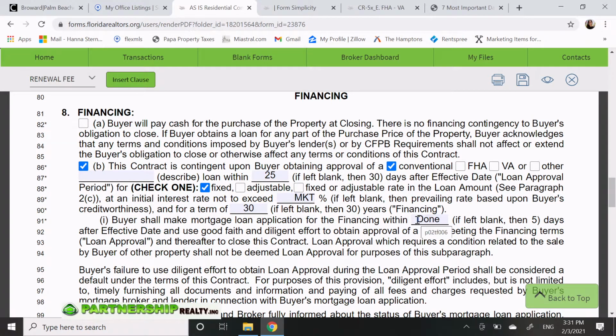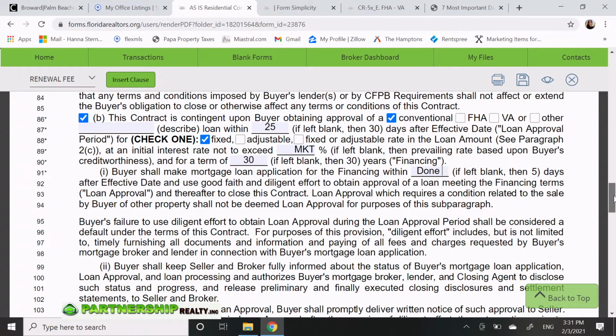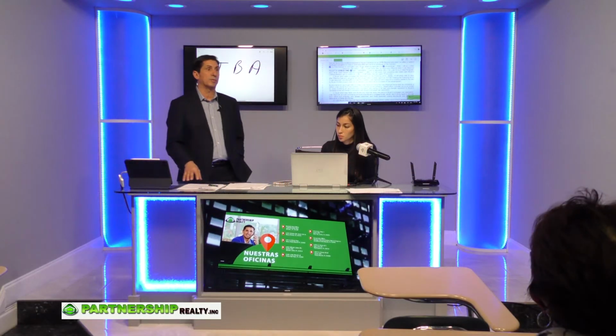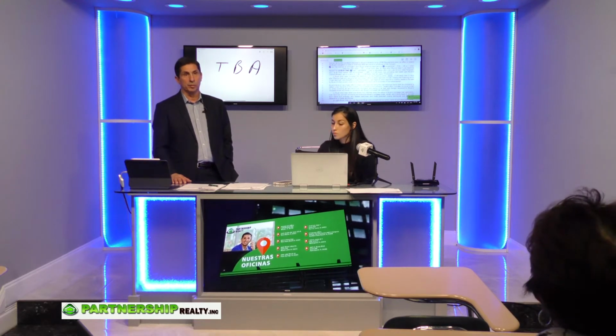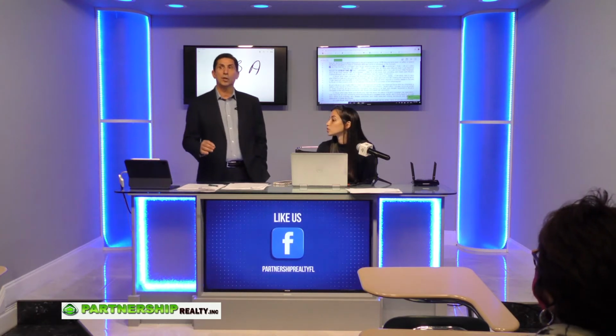So I'm just going to put done. Yes. That means that the client has already been pre-approved for this loan. Can you imagine if you're the listing agent, this comes in with a 5 on it? That means you, the listing agent, and your seller are going to take the property off the market for 5 days to see if that buyer can get pre-approved. Are you kidding me? No, I don't want to see if. Get your buyer pre-approved first and then send in the pre-approval. So you're letting the listing agent know and you're letting the seller know they're already pre-approved. Done.